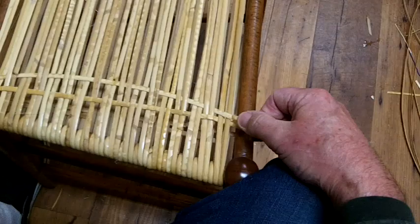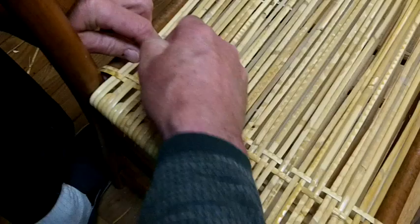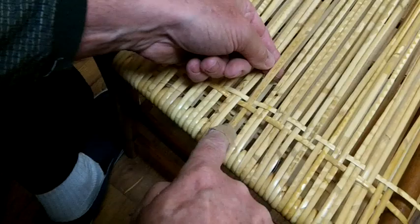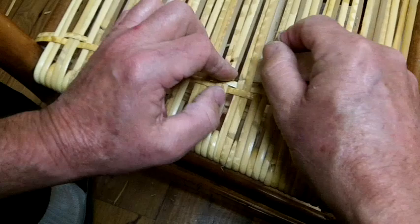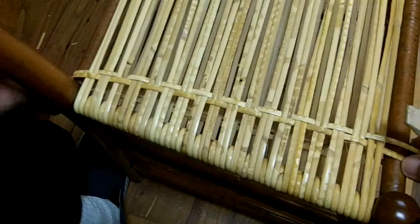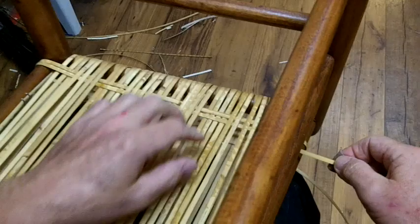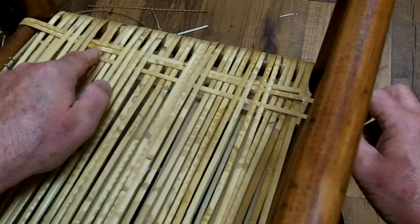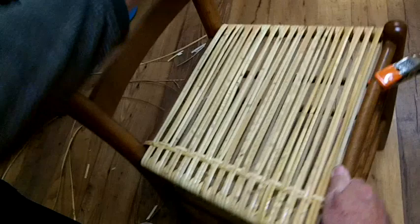I'm going to pull that up tight. Now we want to pull this over tight. You can use your fingers but there's only so much you can do, so I use a wooden wedge and put it between each pair of strands. Watch for situations where strands overlap — you don't want that, so make adjustments. You do want them as tight together as you can get with no gaps. Then we go around the front rail and weave again on the bottom. I'll probably do it five times before I reverse on the bottom, and I kind of pull it snug each time.